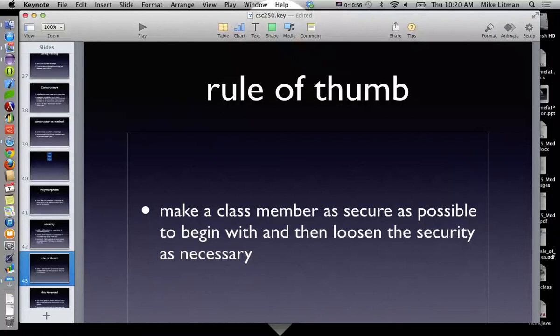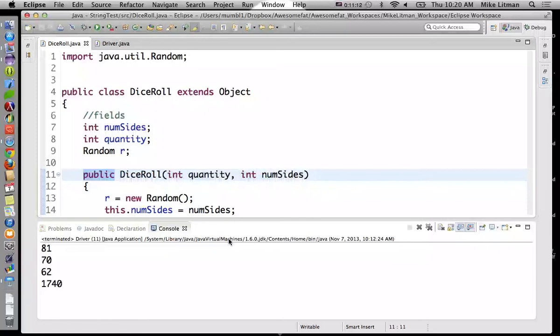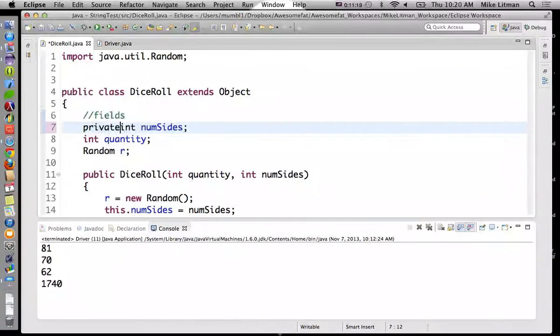But all our other things, we have to ask that question. So make everything private to begin with. And then if you need it to be accessible in different places that private doesn't allow you to access it, then loosen it up. That make sense? So that means that if we come in here and we want to make our 3 fields private, we just throw the word private out in front.